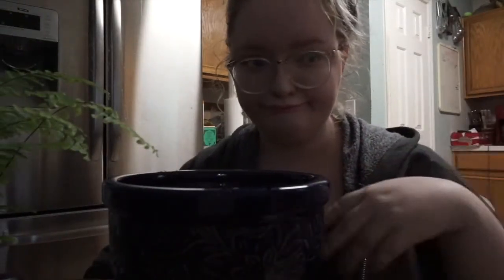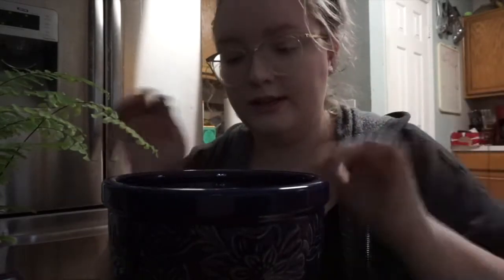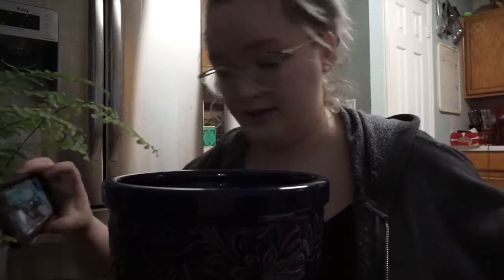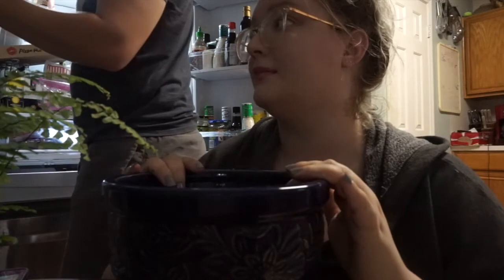I'll catch up with you once I have soil. I'm currently covered in dirt. I had some chamomile growing in this pot but I used a soil that was too rich for it, so I was only getting a couple of seedlings. I moved it to a giant pot, which is much too big, and I'm going to buy more seed. I put new soil in and mixed some of the old soil from the top where seeds probably still were, hoping they might start blooming. I've created a very large mess — and dad's coming back right now!